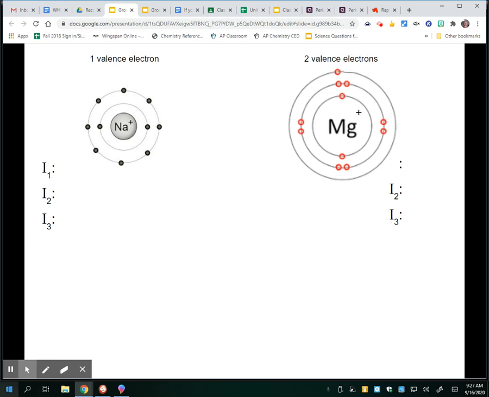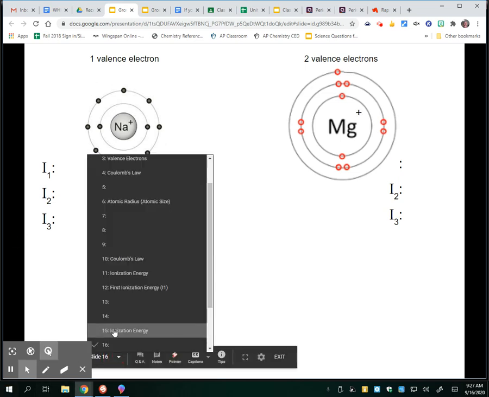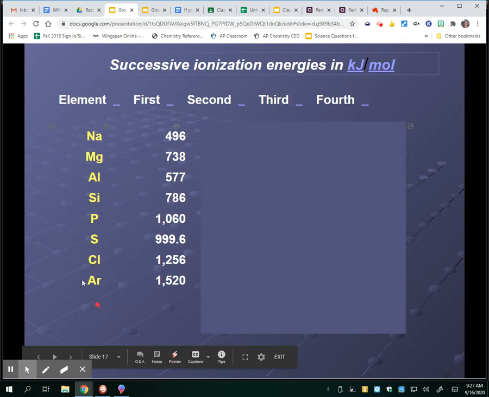I'm going to go to a different slide here. This one. Okay, so here I have these elements of row 3 of the periodic table, and their first ionization energy. So just removing that first electron, you can see as you go across the periodic table, in general, because these are general trends, our ionization energy does increase as we go to those smaller atoms there with a more positive nucleus. Now let's look at aluminum here.